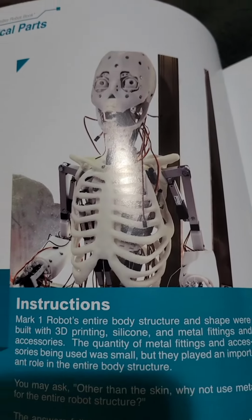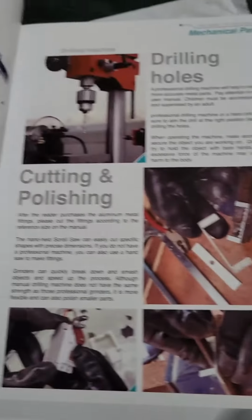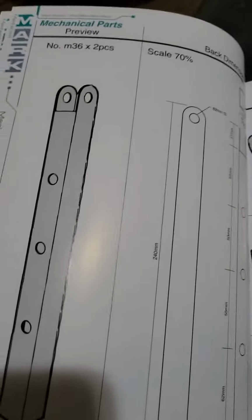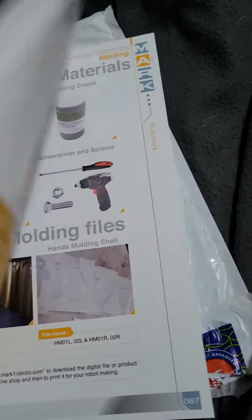Look through here, you'll see what it's offering, and then it goes through. That's what we want to do. We want to build something like that and get off the mannequin. And it's also going to give you the parts and tell you what you need. You'll see all this cool stuff. I don't know what this is. It looks like there's some random blank piece of paper for some reason. We're back to this type of stuff.